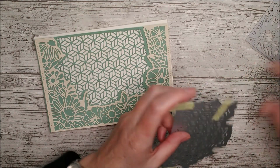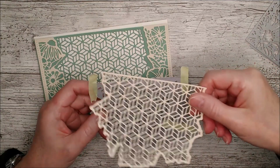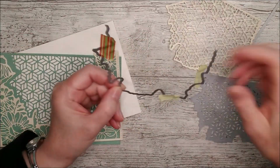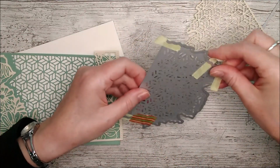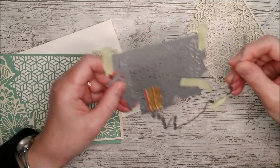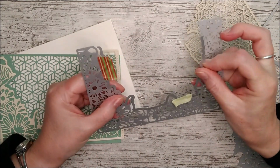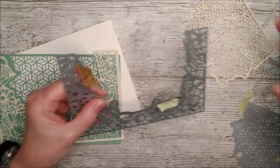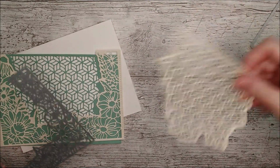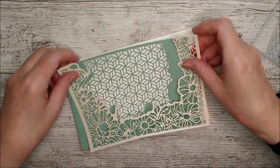This die, you can cut this out and have it as an actual piece that you can set on if you use it along with the outline die that fits around it. So that's this one, but you can see that they don't exactly fit together when you put them onto your card, so you'll have to cut one out first and then the other. Although whenever you're using it with this, you can tape them both together and cut them both out at the same time, and it all fits together. But you just have to do it twice if you're wanting to make this piece from those two dies.